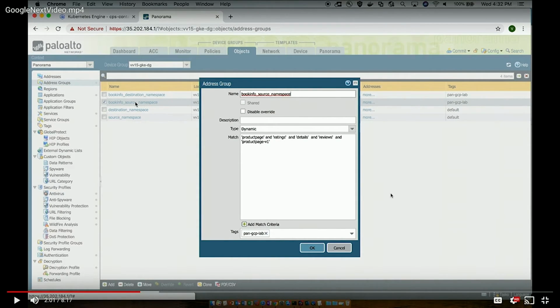I'm going to pause here. I just want to spend another few seconds on exactly what's going on. I talked about the fact that we're going to define security policies, because Palo Alto has a lot of enterprise customers whose development teams are moving to microservices, Kubernetes, et cetera, right? They are used to defining security policy in a certain way. But we've also talked about the fact that that's not going to work. We need to be able to reason about namespaces, sources, and apply security policy with that kind of a cadence.